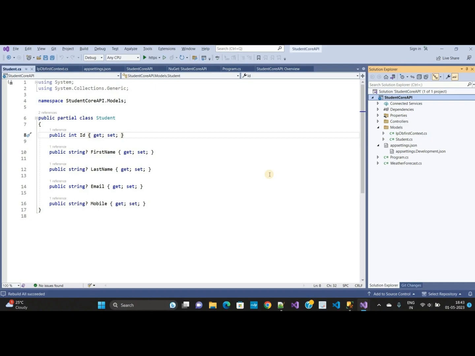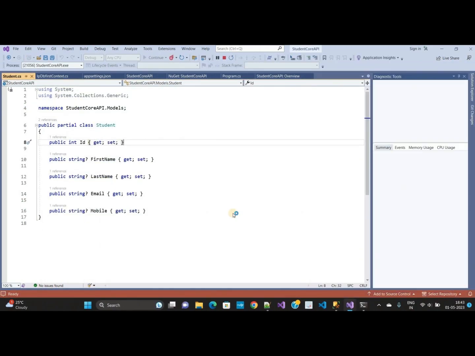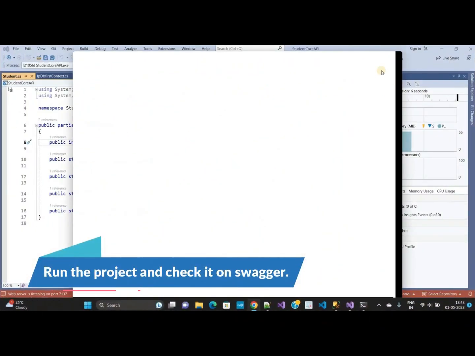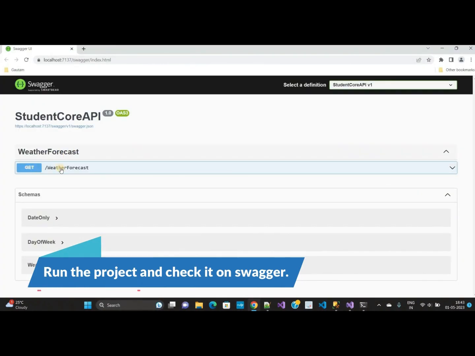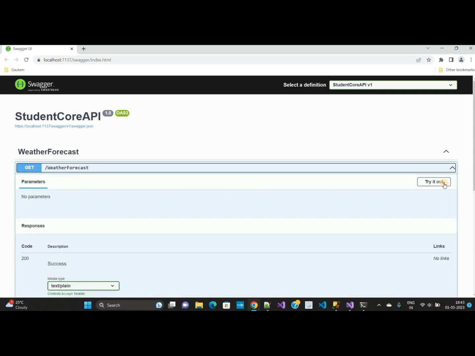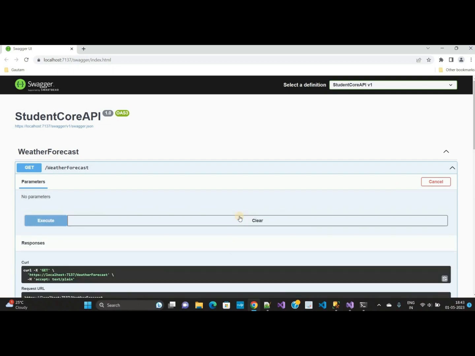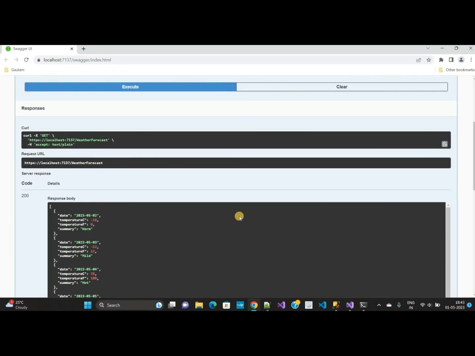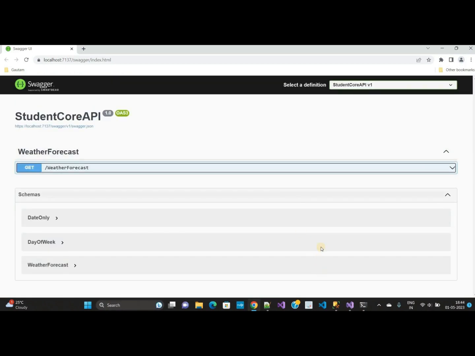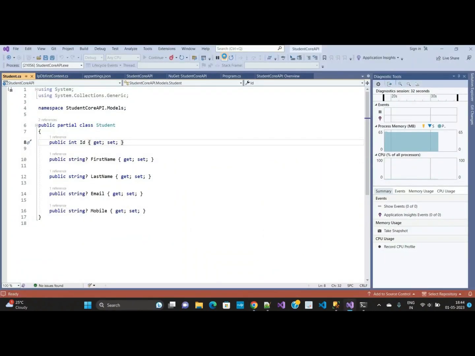In the next step, there is no controller yet. Actually, there is one controller by default. Let me try to run this application. Hopefully it will work, and initially we have only one controller, the weather information. Let's see if it is running or not. We can see on Swagger the web API weather forecast, and we are able to access it. If I try it out and execute, we get the weather information. Okay guys, I'm not going to explain this anymore. I will create a new web API for us. First, stop this.